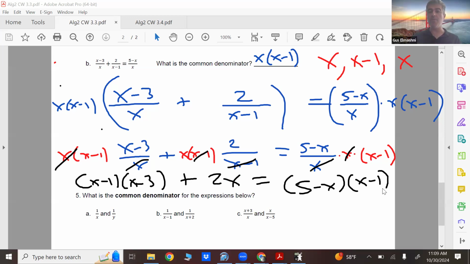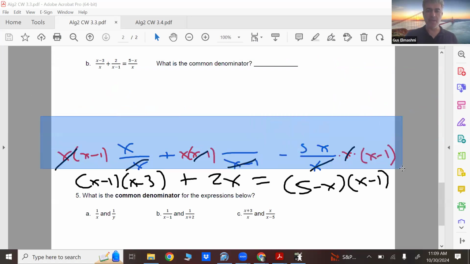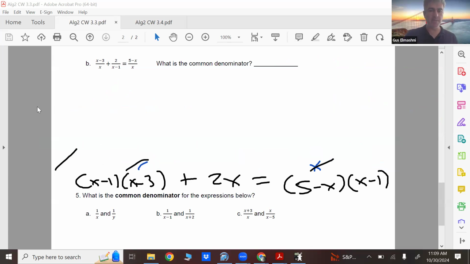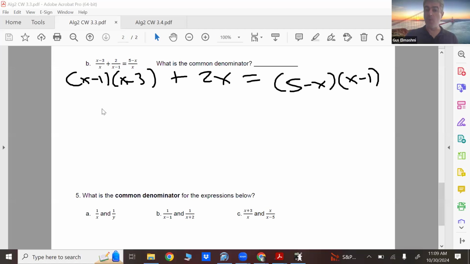So what I did was I decided to find the common denominator for all fractions and multiply every fraction by that, but I didn't change the denominators. What I'm doing is trying to get rid of the denominators by multiplying each fraction by that expression, the expression being x times x minus 1. Things cancel nicely as long as you do it correctly. And then we have to solve after that. So there's a little bit of legwork involved here to get this process moving. So now let me move this because I need a little more space here. But this is definitely a more advanced problem because now it becomes a new problem that involves foiling and more factoring.